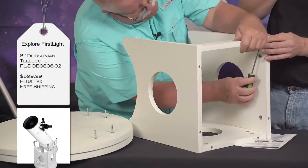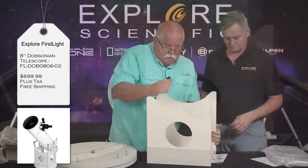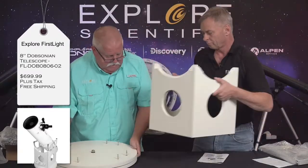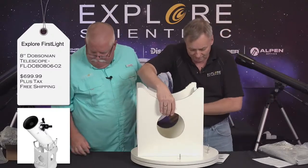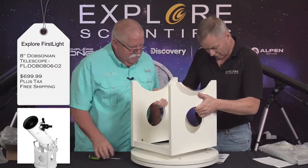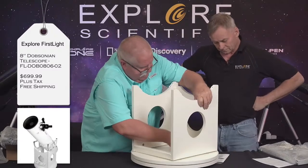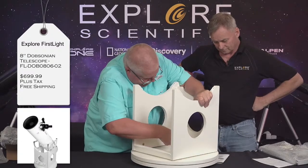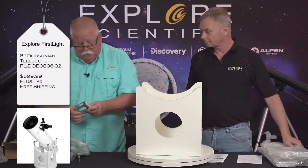Yep, there we go. And notice we had it up so we could see it, but that wasn't the right way to go. So I'm going to slide it. But it was the right way to help it assemble. Yes. If you'll pick that up, I'll slide the base back in there. There we go. Okay. So now we're going to line up all of these things. Okay, those are close.